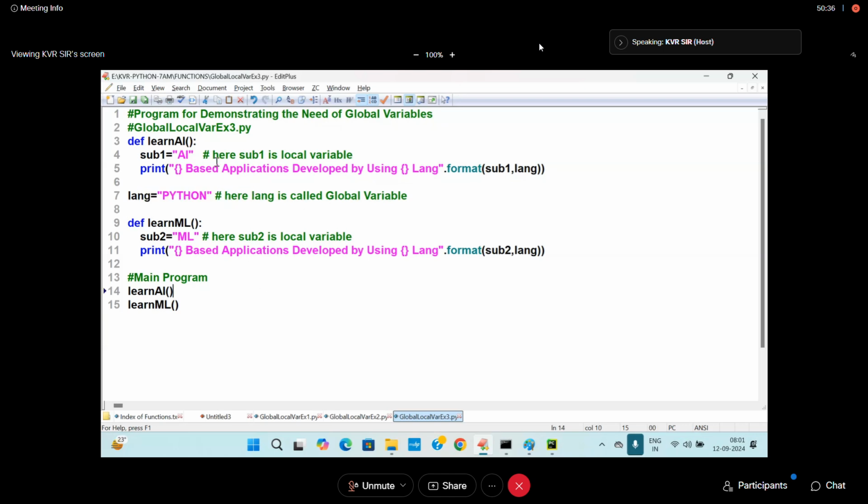Lang is defined here. Where can it not be accessed, they will ask. People will generally misunderstand. Lang can be accessed from line number 9 onwards. Lang cannot be accessed before line 7, they will say. But it is not correct. So how is that flow? You know this now. Are you following me?